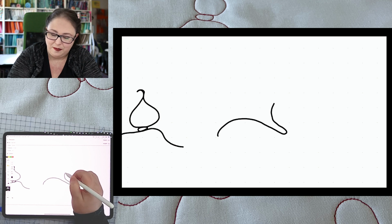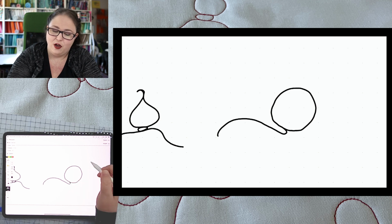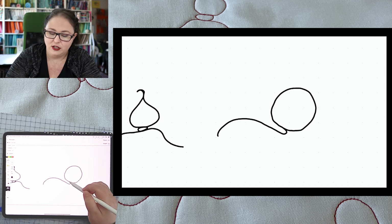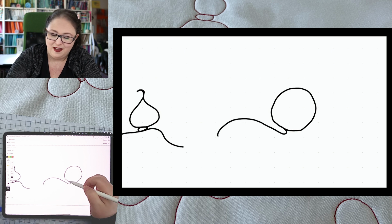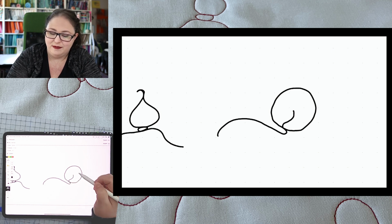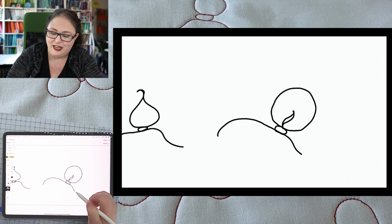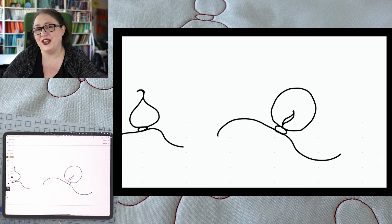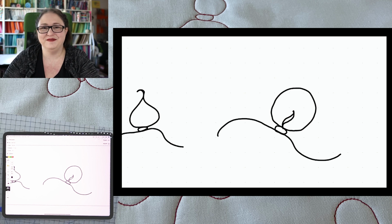Sharp turn, big circle, and then as soon as we have brought our circle back around and are touching our oval kind of in the middle, then we want to pause here and make our flame. I'm going to make a little S shape and then wiggle back down to where I started, and then I can finish that oval and move along. And that's all there is to it. Just an S up and an S down and move along.